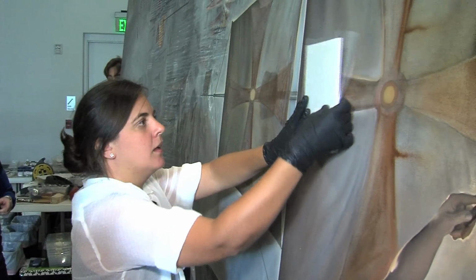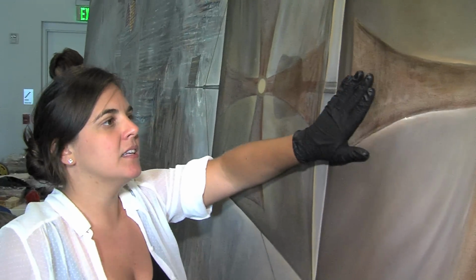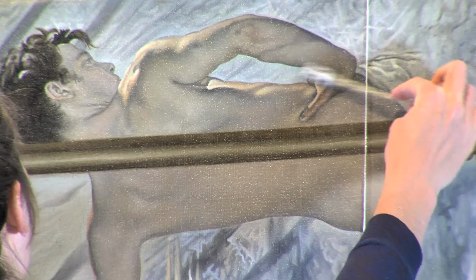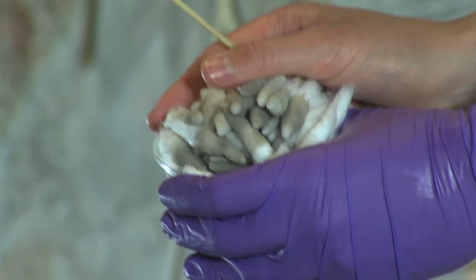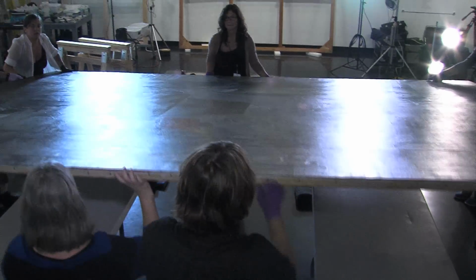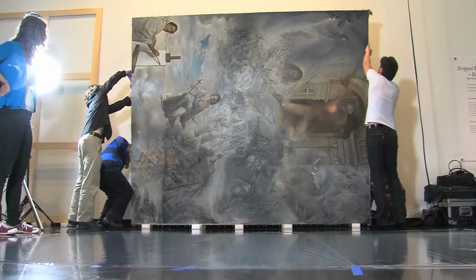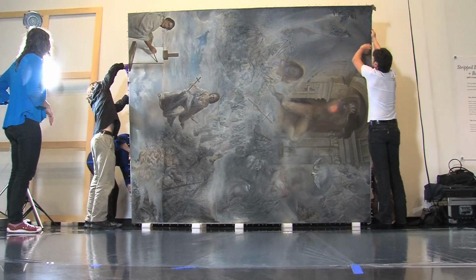That looks really nice. It's finished with the cleaning. And we're clearing space to move it down and have it face up to treat the perimeter, the edges of the painting. We've had a lot of fun with Ecumenical Council.